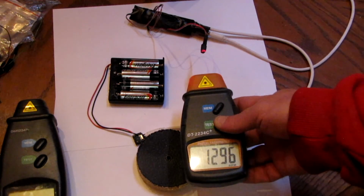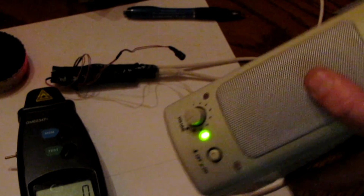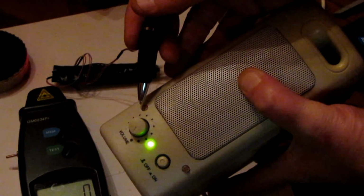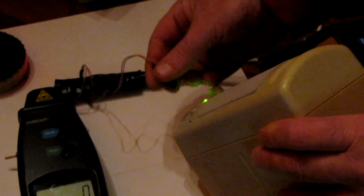I will leave you with this demo of me pointing the IR diode at an amplified speaker I outfitted with a light-dependent resistor in order to take laser audio input. With it, you can hear the pulse motor.